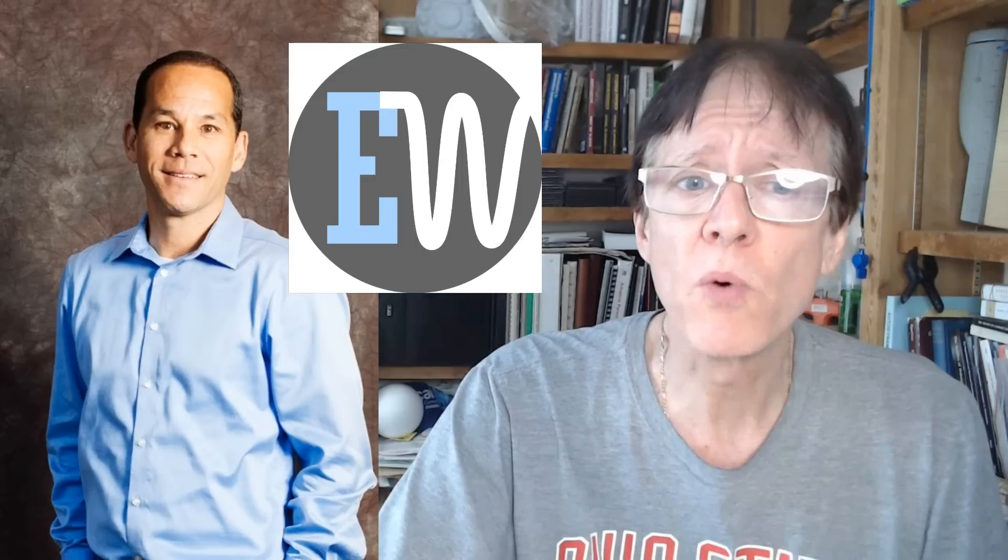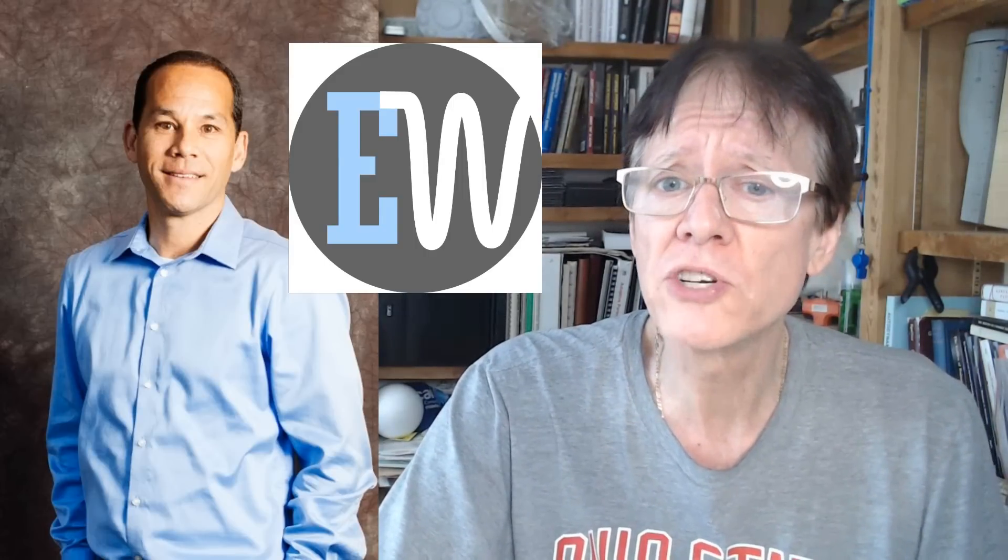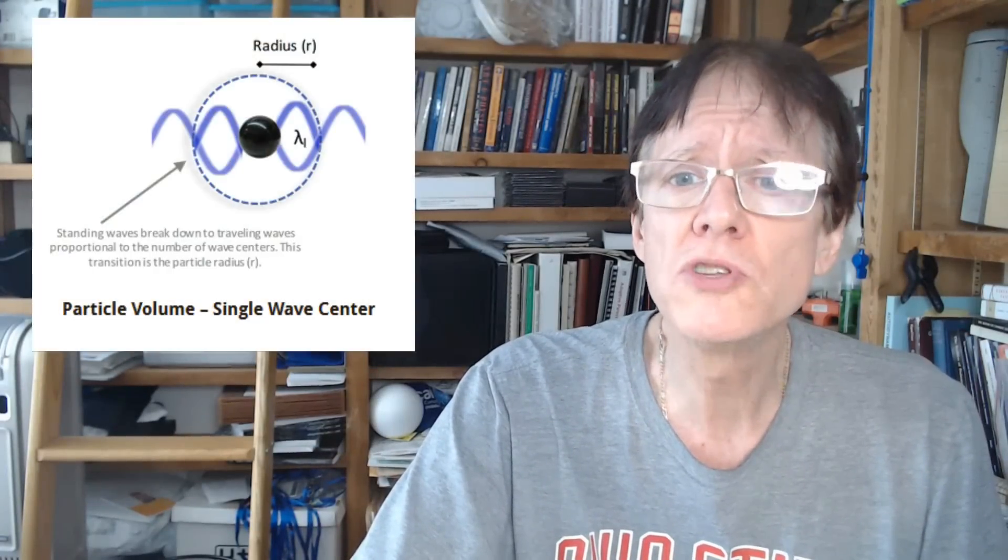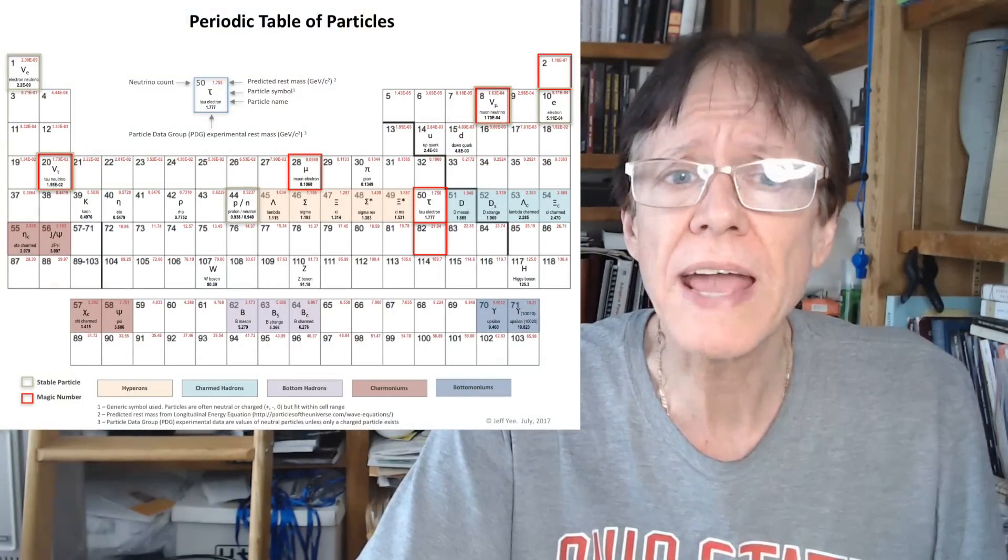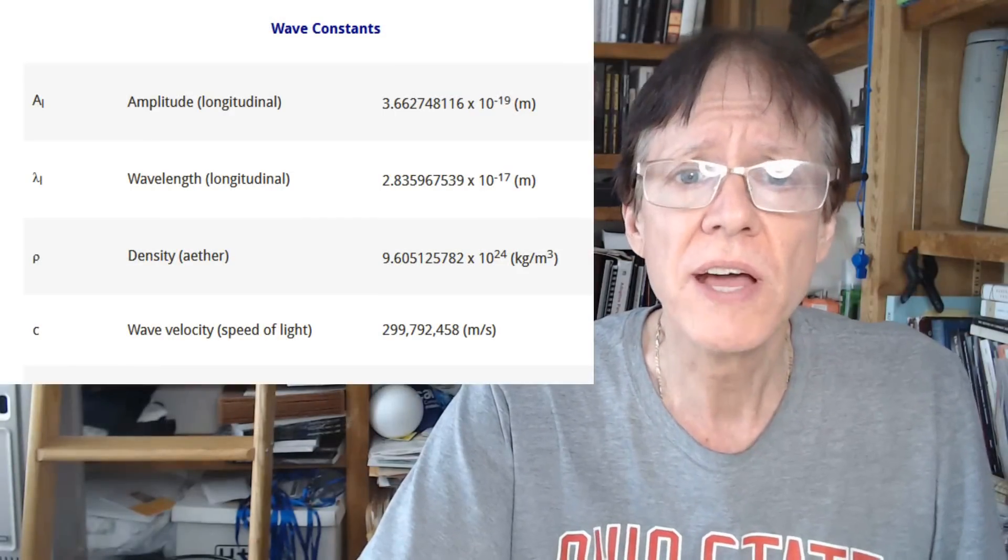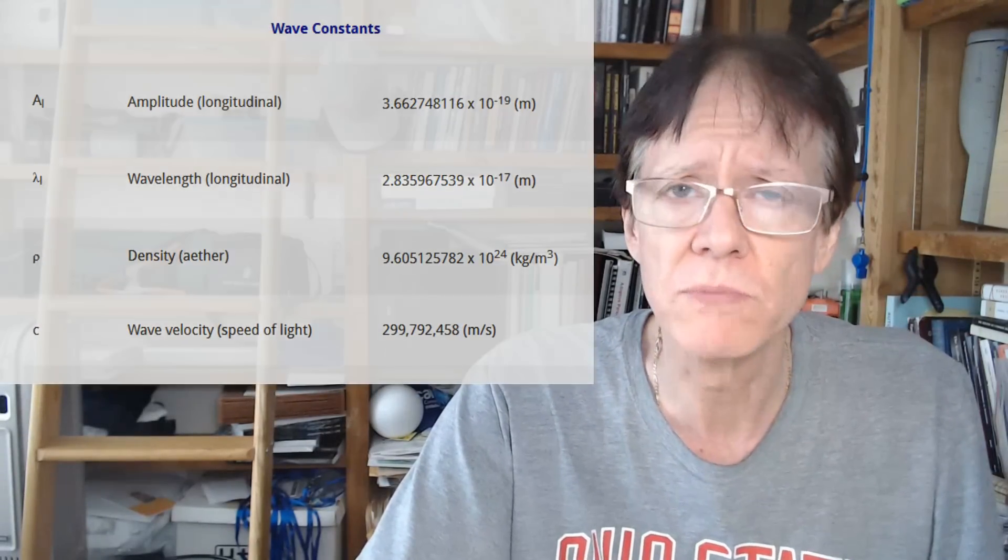A recent newcomer to the science woke community, Jeff Yee has been working on his energy wave model which is an example where he both unifies existing energy and force equations while proposing a new physical model. In Yee's model, there are only two particles: ether granules and neutrinos. Yee then goes on to describe particles in the standard model as standing waves in ether centered around neutrino cores. He proposes a new periodic table of the current subatomic particles in the standard model and is able to derive these particles and their properties with only four constants instead of the nineteen or more constants of mainstream science.